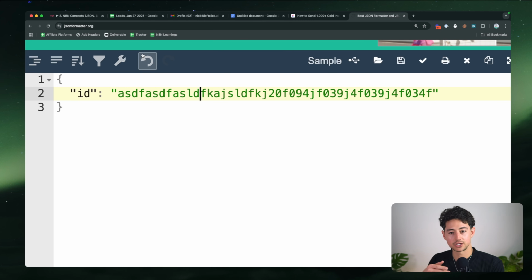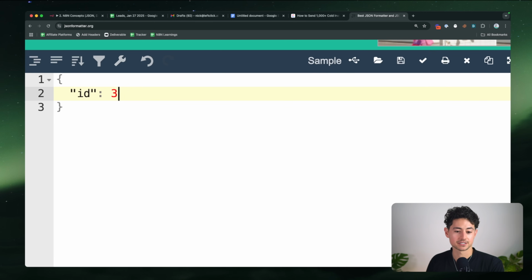But you don't only have strings available to you, although a lot of platforms prefer strings. You also have a variety of other data types. Here's another data type we have access to. This is a number data type. It's numeric. So in order to send and receive numbers, you don't actually have to wrap them in quotes. This red here just corresponds to it being linted or formatted by this JSON formatter as a number data type. So this is still valid JSON, even though we don't have the quotes around this.